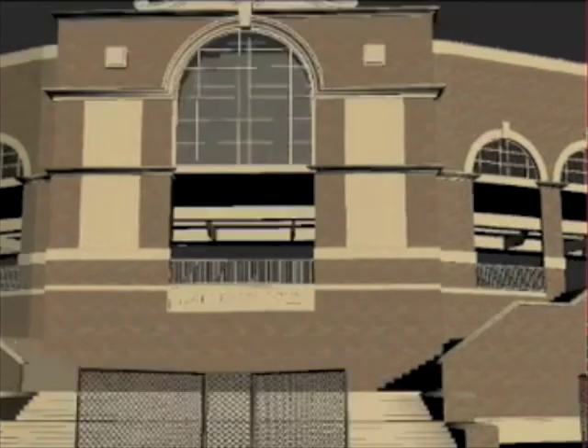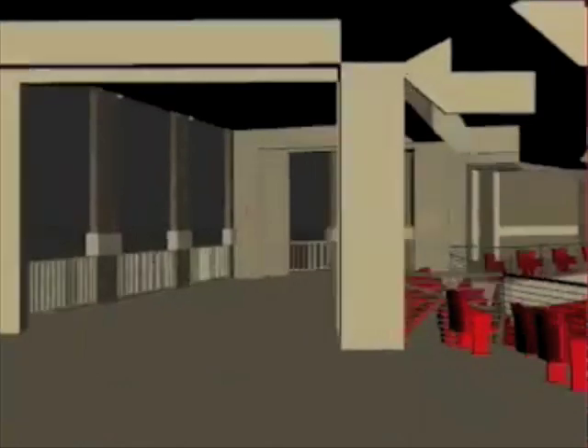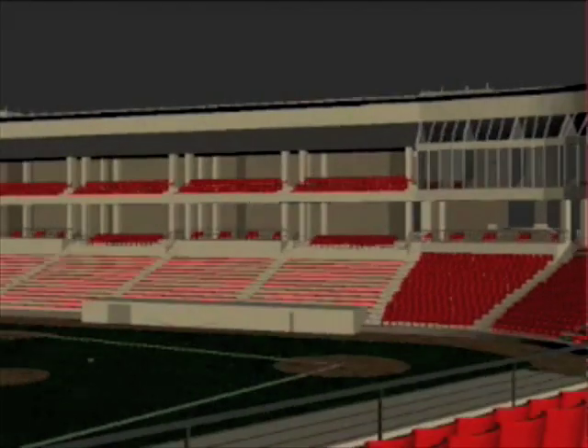They haven't been to Baylor's ballpark, they haven't been to A&M, they haven't been to Kansas State. Kansas State put together about $6 million four or five years ago. Missouri's in the process of building a real stadium. Kansas just put $4 million into their clubhouse. People don't fully understand — they look at our park and we like our park too. We like our turf, our stadium, our fence and Diamond Vision. We love our clubhouse and our indoor facilities and the bubble. We just don't like our stadium.